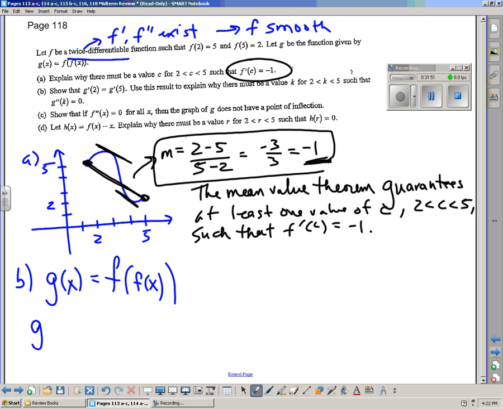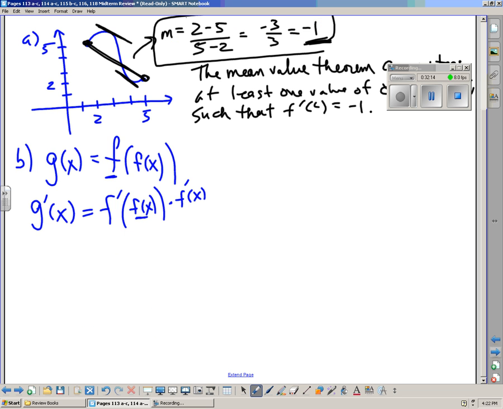So we can find a formula for g prime of x, which you would get points for. It's g of x is f of stuff, so we're going to use the chain rule. So the outer function is this first f. So the derivative of f is f prime of the stuff times the derivative of the stuff, which the stuff is f of x, so the derivative is f prime of x. So now we will use this formula to come up with the value of g prime of 2, to come up with a value of g prime at 5.